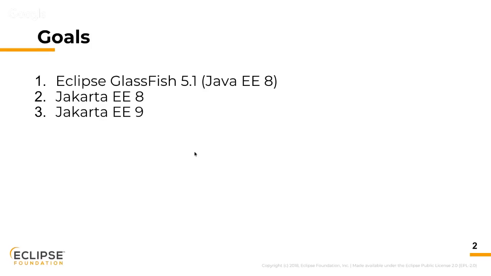Just to refresh everybody's memories, our goals with this effort are first to push out Eclipse Glassfish 5.1. Now, Eclipse Glassfish 5.1 is implementing the existing Java EE 8 specifications, and that's due out next week. And it looks like we're on track for a release of that, and that frankly represents a huge amount of work from all sorts of people, and that's a wonderful thing in my mind. Certainly, we've allowed a few invalid, what I tend to refer to as invalid intermediate states, through this implementation. So part of what we need to do following this is to clean up a couple of things, but by and large, this has been a great effort, and I'm looking forward to rolling up our sleeves and continuing.